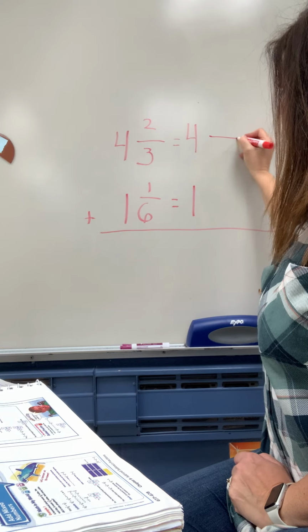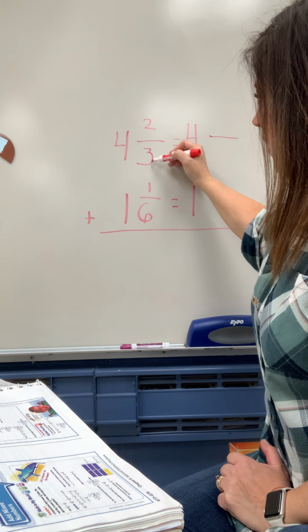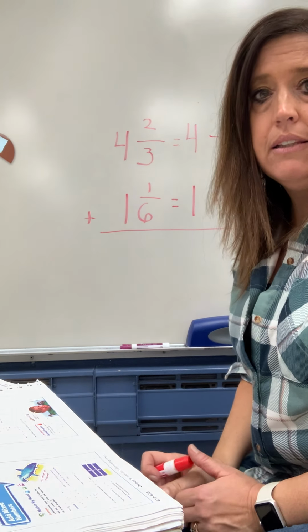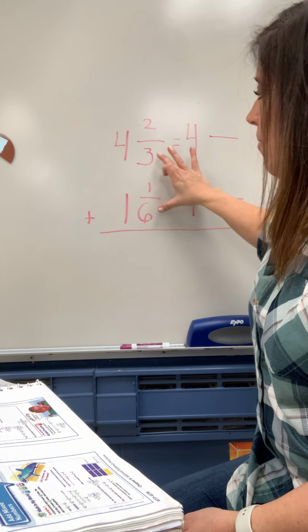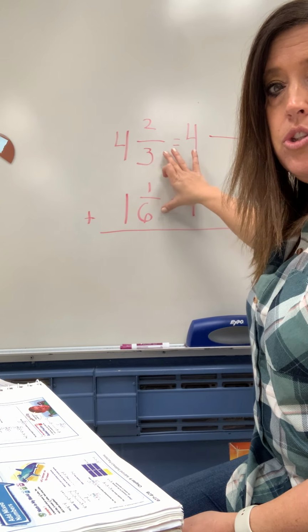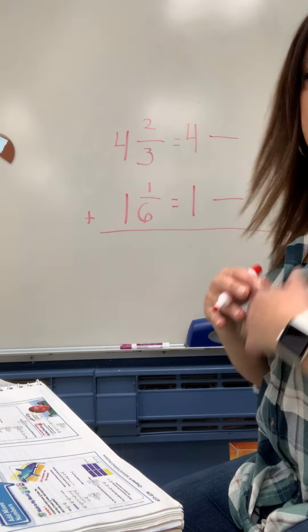Now let's focus on our fraction. We can't do anything with them right now because they are not like. They are unlike fractions. They have different denominators. So what multiple do they share? What multiple does the 3 and the 6 both share that's common to both of them? Well, you can use a lot of different things.